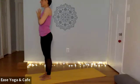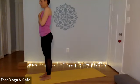Reaching the arms high, sending the gaze up, and then straighten the legs here. Hands to the heart. Close the eyes for a moment. Maybe place your hands on your heart. Feeling maybe your heart beats a little faster. And in the beginning, just checking in with these first movements, how things might have shifted at this point.